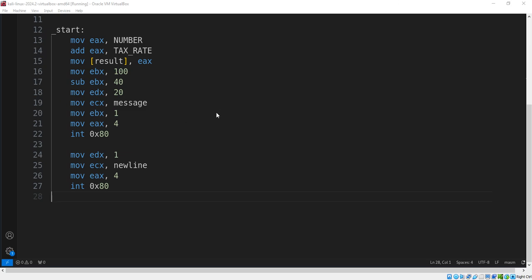Exiting the program, sys_exit. Every program must exit cleanly using the sys_exit system call. EAX equals 1, sys_exit. EBX equals 0, exit status.